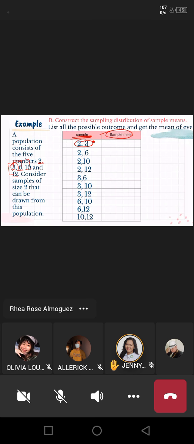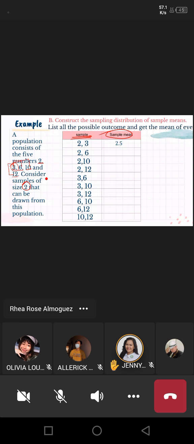By the way, kaya dalawa lang yung pinapartner natin, ulitin ko kasi yung sample size niya is 2. So, meaning, if the sample size is 3, may kasunod pa to. Hindi lang yan 2, 3. So, depende sa given na sample size. Okay po? Ulitin ko po, dahil 2 lang yung sample size natin based sa problem, dalawa lang po yung pinag-partner natin. So, kapag naiba na yung sample size, may iba na ito. Magiging, for example, 3 nga, magiging 2, 3, 6. Ganun na siya. Okay? So, sana ay clear iyon.